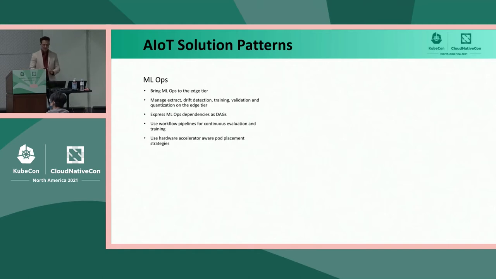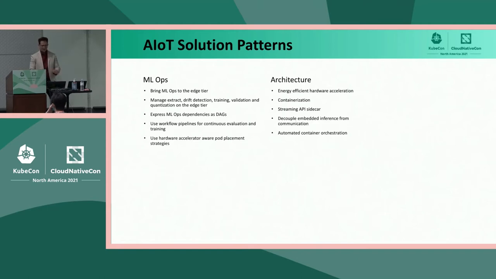And one of the very interesting things that I found, and that's where Kubernetes is really helpful, is to use hardware accelerator aware pod placement strategies. What I mean by that is using the rich expression and syntax in Kubernetes, with taints, affinities, anti-affinities and labels, you can change the way a workload that requires GPU-based acceleration versus a workload that requires a TPU, tensor acceleration, is placed, and give the right clues to the scheduler on where to place them. Because in the edge world, not every device is uniform, unlike the cloud world where each VM is the same. On the edge, we have to be very careful about where things run. Some of these libraries are so tied to the hardware that if Kubernetes places them on a different machine, it just won't work.